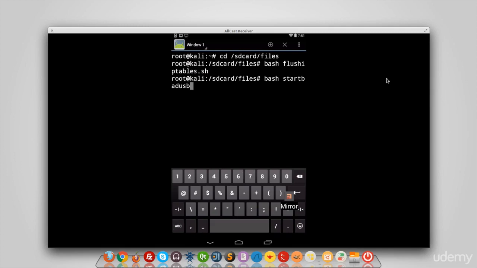BadUSB kitkat.sh. Now, if you have Android 5, use the Lollipop one. Since I have KitKat 4.4.4, I'm using KitKat, and I'm going to hit enter. And because you don't see any error messages again, that means everything was run successfully.